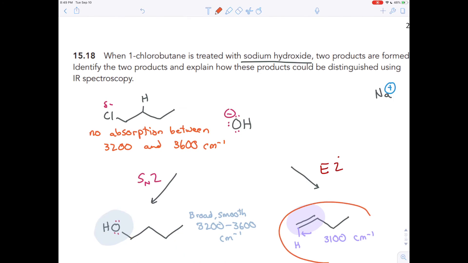And if you get a sharp absorption at around 3,100, you know you formed the alkene. The truth is you're going to get both of these products. It'll be kind of a mixed mess in your product. But that's the reactions that happen that you'll want to remember for the test from Organic Chemistry 1. And it's how you can use IR spectroscopy to tell the difference between these things.